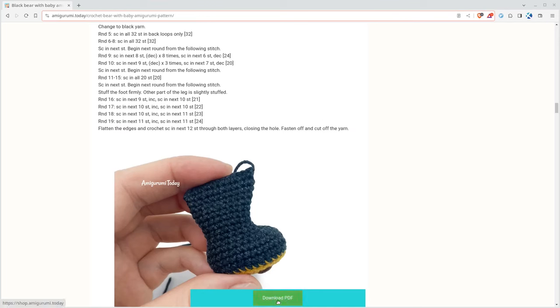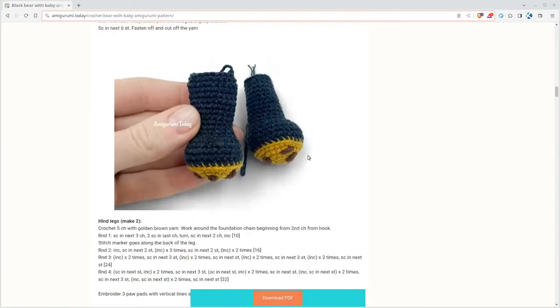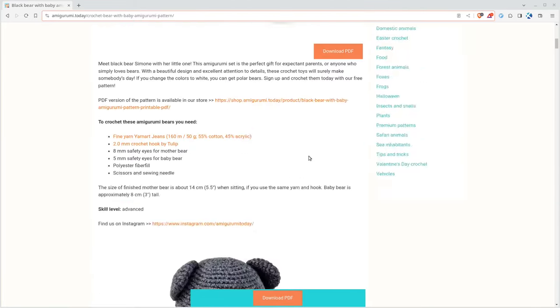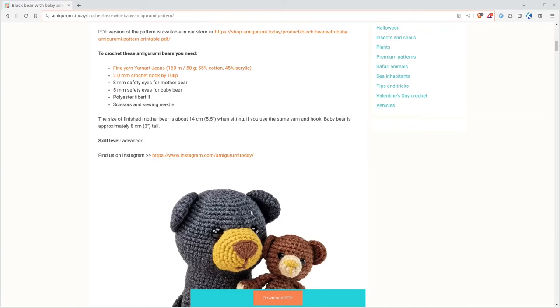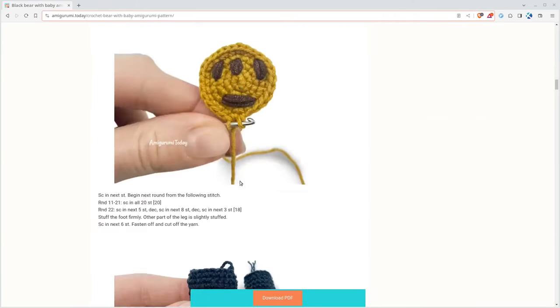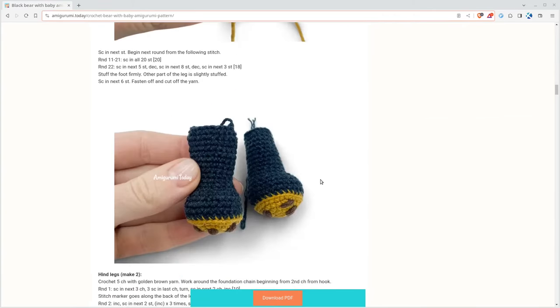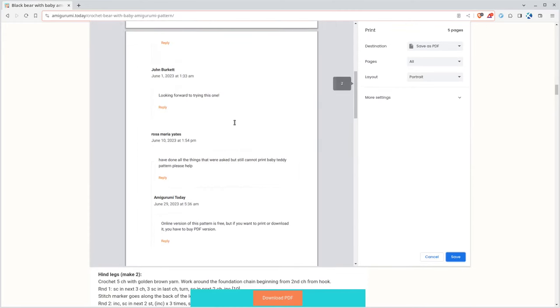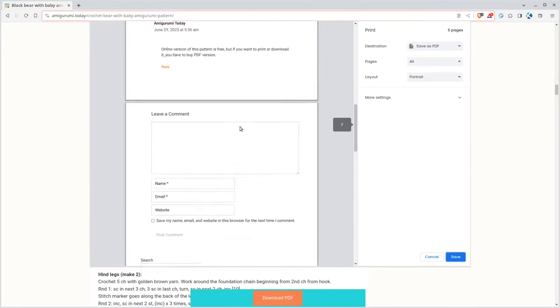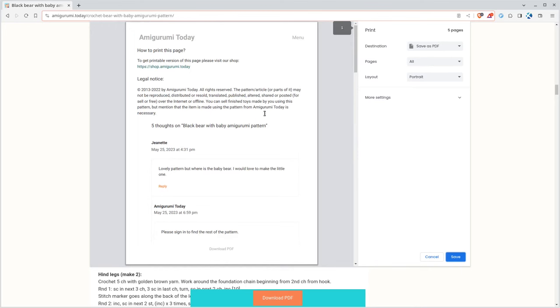Now, you might go, Chris, there's a button right on the screen that says download PDF. There's also one up at the top of the page here that says download PDF. But if you click on that, it actually just brings you to a website where they try to sell you stuff. We just want to be able to print or have a PDF of this page. And so you go, okay, Control P to print, and I'll save to PDF. Let me click on the page, Control P, and then print to PDF. But you'll notice in the preview here that all the instructions and images are missing. It won't let you print them.